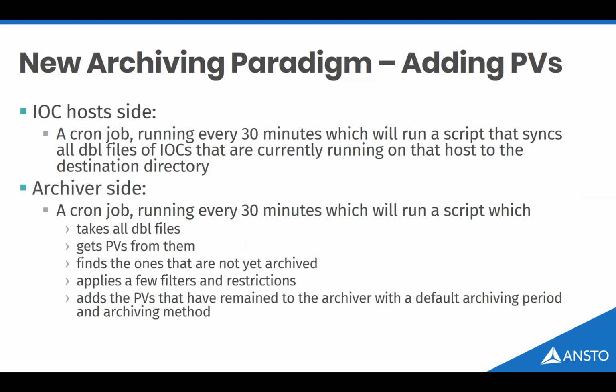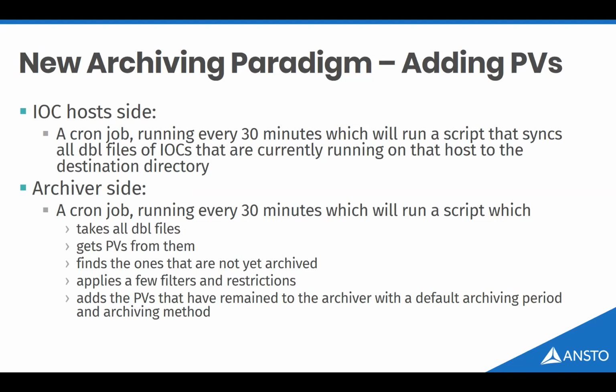So with the help of our platform management that I talked about earlier, we set up a few scripts and a few cron jobs. On each host, we have a cron job that runs every half an hour and syncs the DBL files. These are the files that contain PV names from all of the IOCs that run on that host. It will sync those files to a predetermined destination.